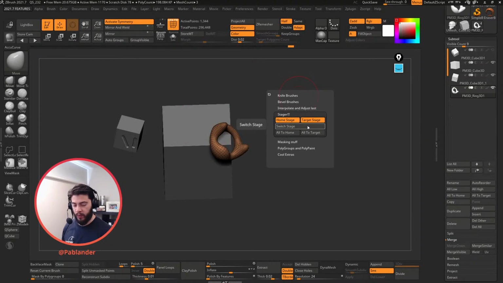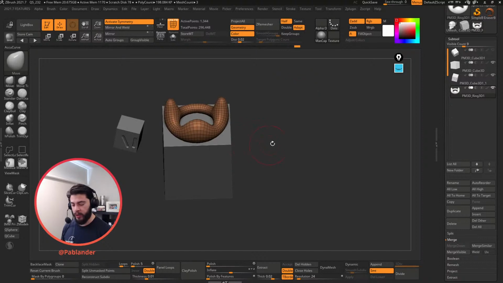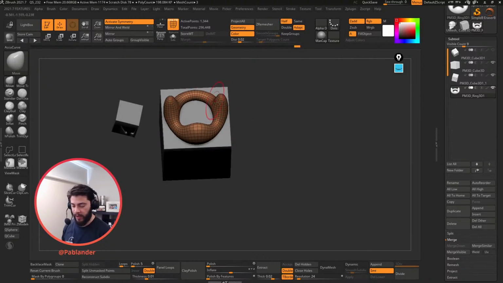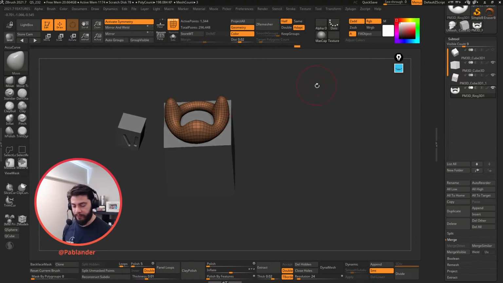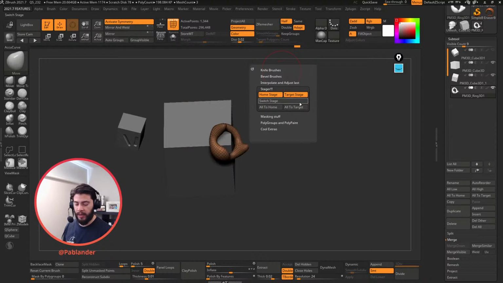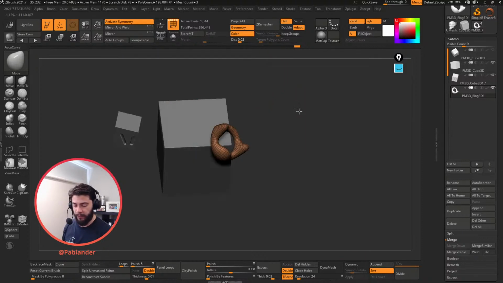So essentially you can do DynaMeshing, sculpting, everything that you want, and you can still see a visual of where your asset or your mesh looks in the scene that you're building. And once you're ready, you simply go back to this home stage and do all the retopology. You can even do projection if you have two of these of the same, and then you have a pretty clean way to generate this ZRemesh with a center line in the middle, so you have symmetry or clean topology on both sides, at least that are symmetrical. And then you have the ability to send that back in and use subdivision levels, all that good stuff. All right, so that's this stager, amazing stuff.